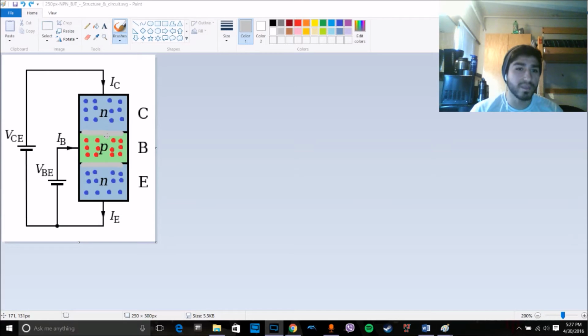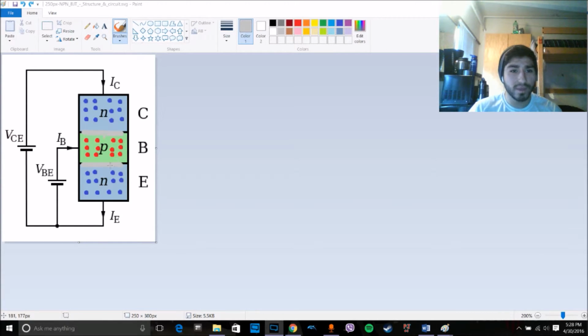Now for P-type, it's the opposite. Instead of diffusing an element that has extra electrons, we diffuse an element that has fewer valence electrons. Those fewer valence electrons will leave holes, and those holes are represented here by those red dots. Once we know that, we also need to know there are some gaps between the N, the P, and the other N section of the transistor.